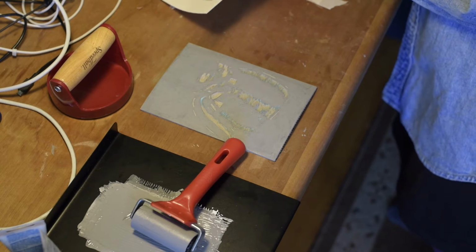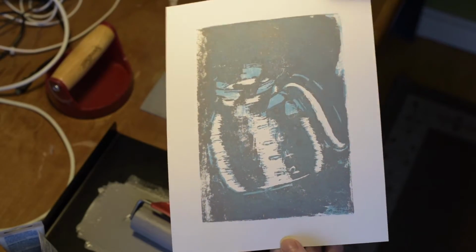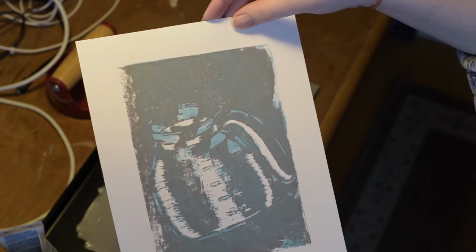Now here's the second color, and you can see that blue poking through that I had carved out from the color I printed first.